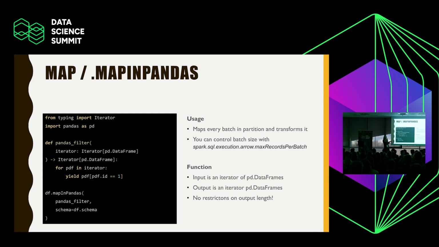This time we got off cheap because I just used the same schema as our input table had. But as I said, you can transform your data whichever way you like. And how does this sort of function work? It maps your data, it grabs batches of it on each partition, and you can control this batch size with some parameter. So basically, it speeds things up significantly again.